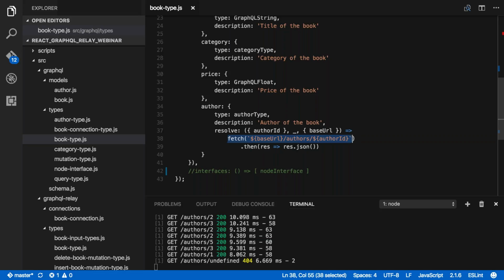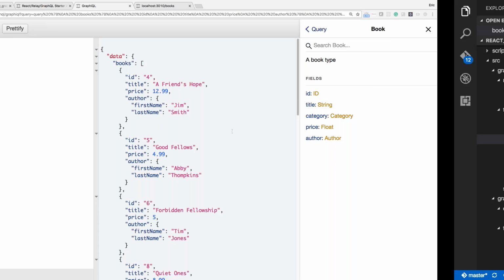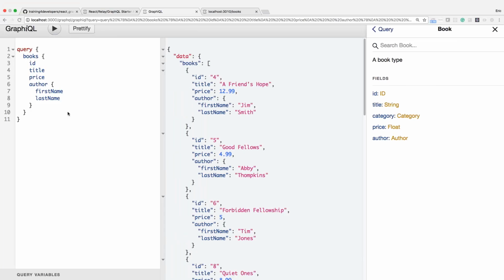So GraphQL doesn't intuitively understand our data structures, but it makes it very easy for us to be able to connect together the different parts of our data and then expose that through this very convenient, easy-to-use interface. Now, the GraphQL query language is actually quite sophisticated. We're only looking at a small part of it here.